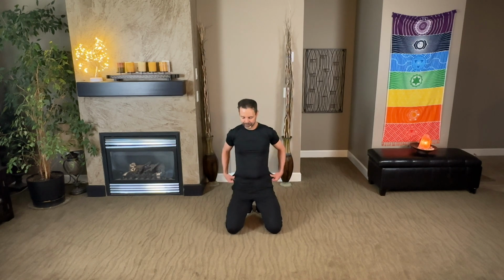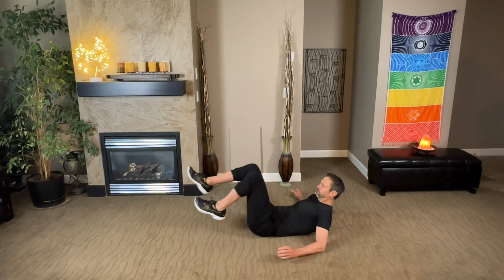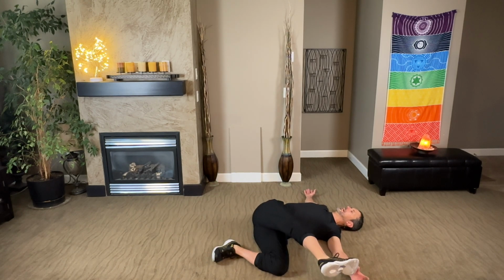And then the last part is just to lay on your backs with a little bit of mobility. So I inhale the knees down and I exhale. I bring those toes to my hands. Just keep your hands where they are and just bend your knee as much as you need to bring those toes to your fingers, and then just lay here and breathe.